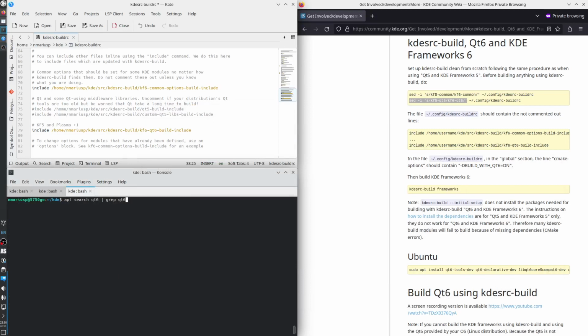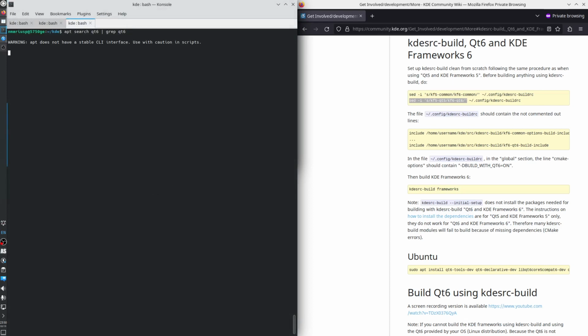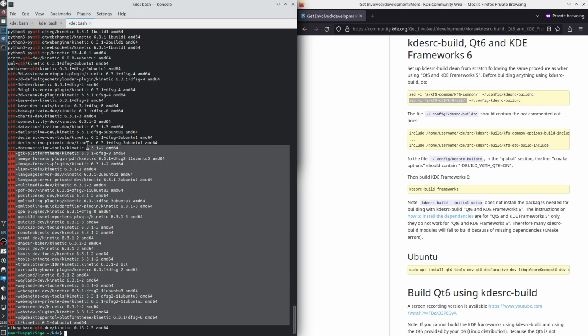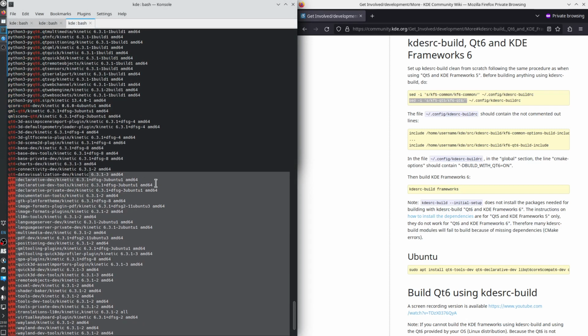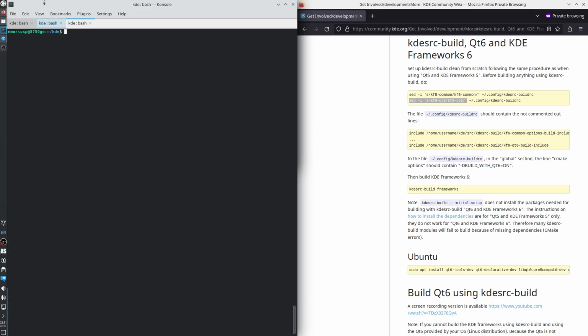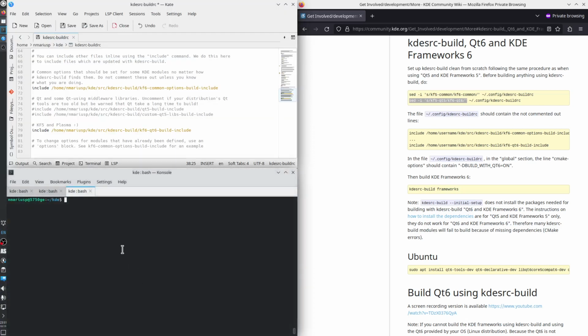Okay, so I'm going to search for all of the Qt6 packages from Kubuntu 22.10 and see which ones I have installed on my machine. And I have none of them. No Qt6 dev packages installed on my machine, which is okay, because I want to build Qt6 using kdesrc-build. Okay, so for that I need to include other files.